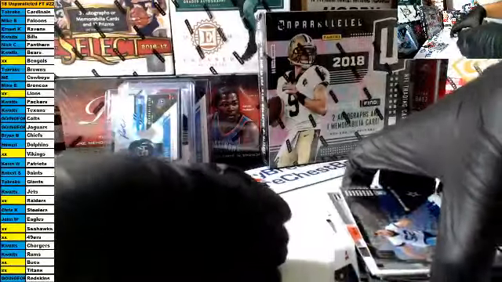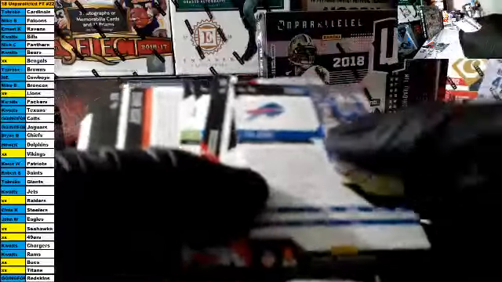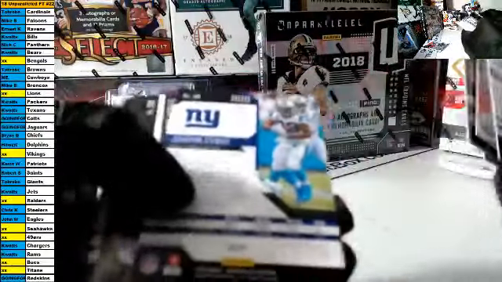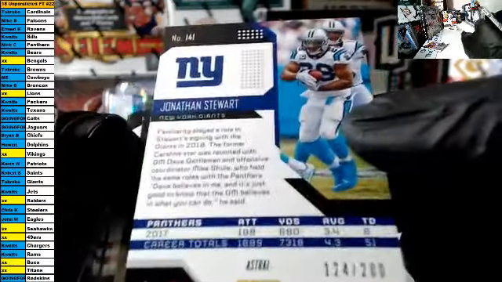Let me see what's numbered, and we'll do that last hit of box two. Well, it was Zay Jones. Not numbered, though. Out of 200, Stewart for the Panthers.